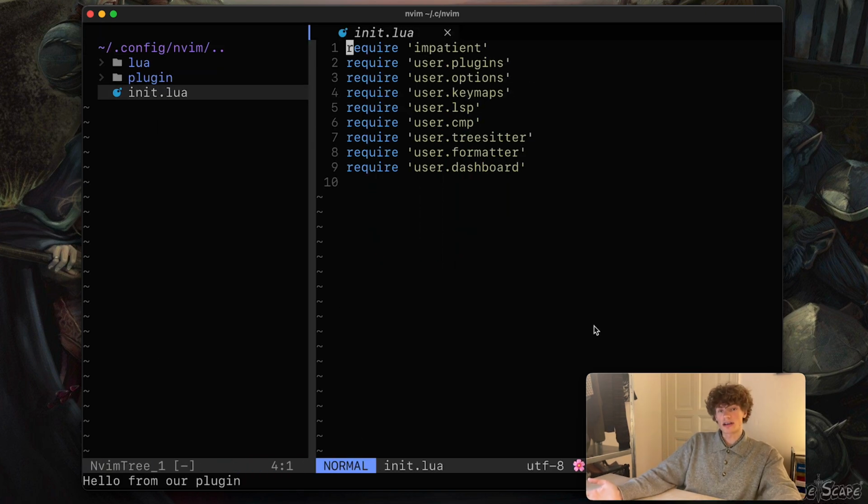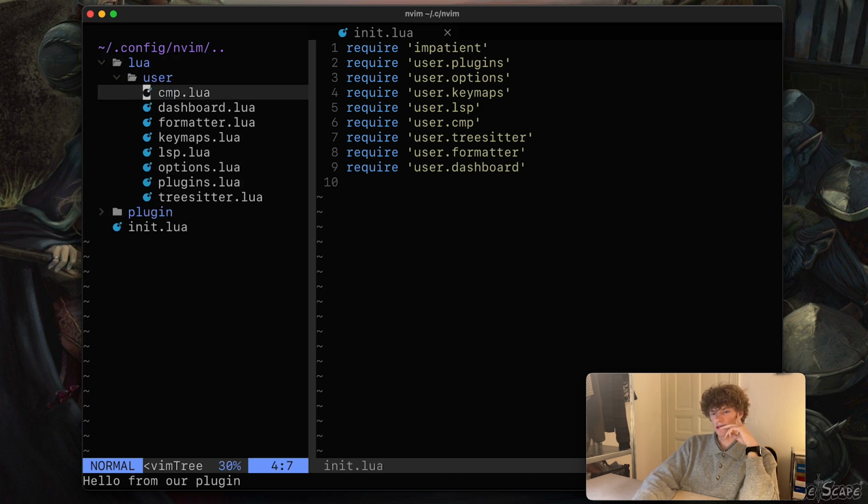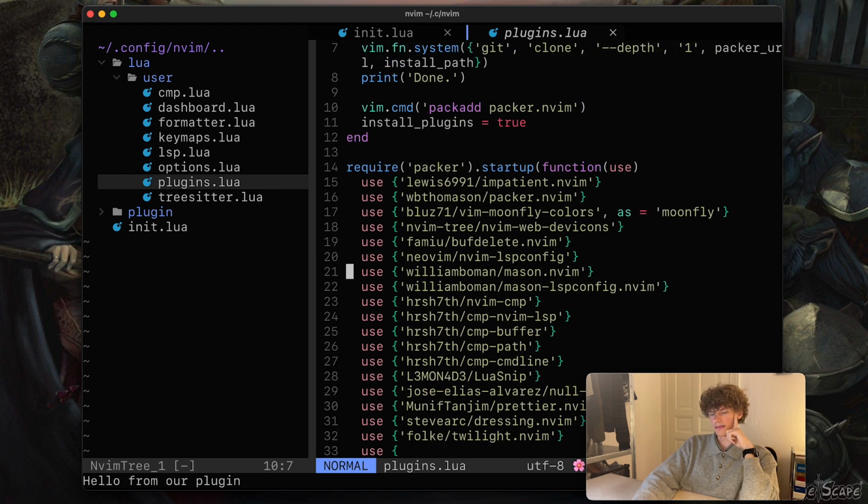So this is a total custom config that I set up sometime 2 years ago or so, I think, and it's been serving me very nicely. So I set it up to be very minimal and only really using the stuff that I actually feel like I need. So I think the most interesting stuff will just be to look at the plugins that I'm using and basically go through the ones that I find noteworthy. So package management. I use Packer. If I were to do this again, I would probably use Lazy like everybody's doing, but I'm too lazy to migrate over to Lazy, and I don't really have a problem with Packer.